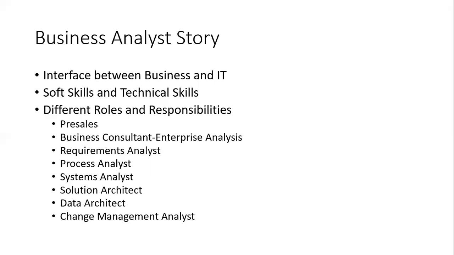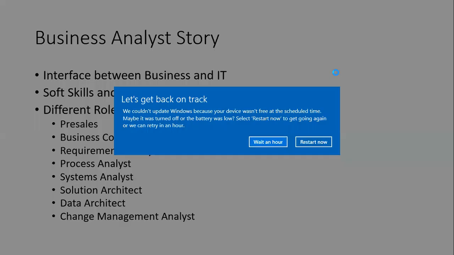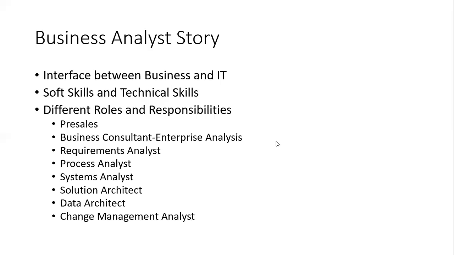So this phase, where before getting the project you are actually doing some sort of pre-sale activity. Pre-sale itself means before the actual sale, before the actual contract, all that happens. So all the activities that happen fall into the pre-sales bucket. Are you able to visualize this? Right. Okay, so next one is business consultant, which is at the enterprise analysis.